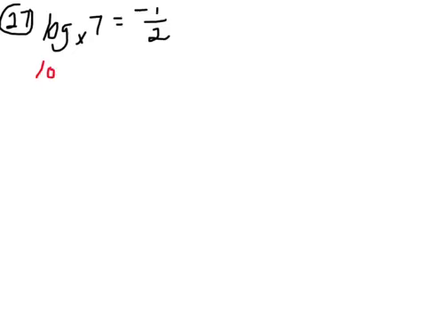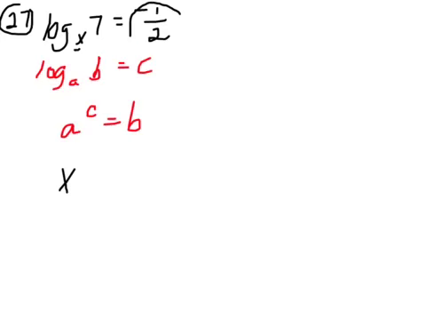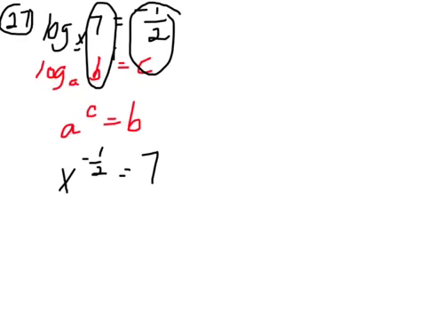Let's go ahead and label it log A, B, C. We're going to rewrite it as I, C, B. Now my A up there, in the original problem, is this X right here. C is this over here on the right-hand side, negative 1/2. And the B was a 7. It's right here. Okay? So now I've got X to the negative 1/2 equals 7.